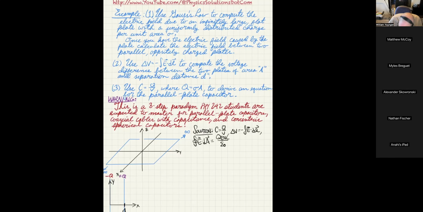And my hypothesis, because I know how this infinite plate behaves, and you can actually convince yourself of that by imagining three charges lying right on the y-axis: the middle charge, the one on the right, and the one on the left. The middle charge causes an electric field directly above it that points straight up. The one on the right would cause one that points up and to the left, and the one on the left would cause an electric field that points up and to the right.